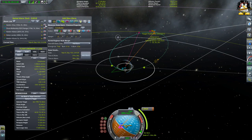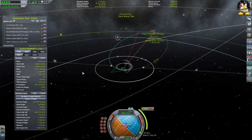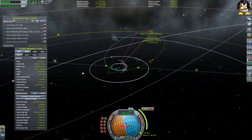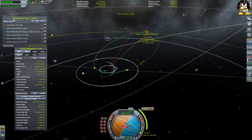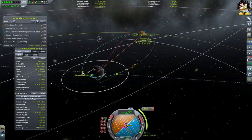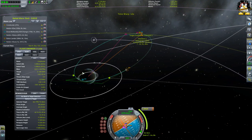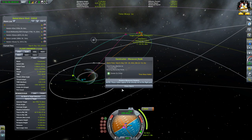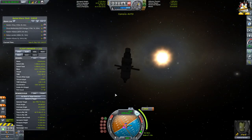All right. Add an alarm for the node. 1 minute. Add. Otherwise, we have to do so much keeping an eye on the times and everything. So let's not do that. Okay, 22 minutes to the node. I love Kerbal Alarm Clock. I'd be lost without it. Or a lot of Kerbals would be lost without it. Close alarm. Alright. Well, this should be a rather easy burn, so we'll probably mess it up.